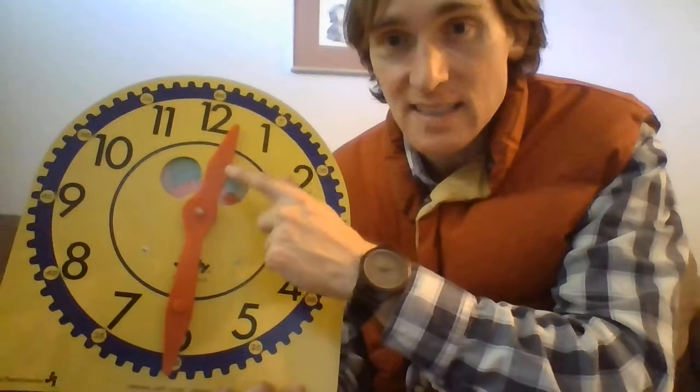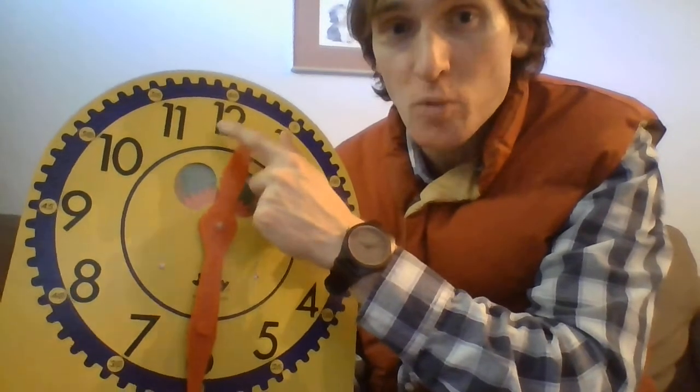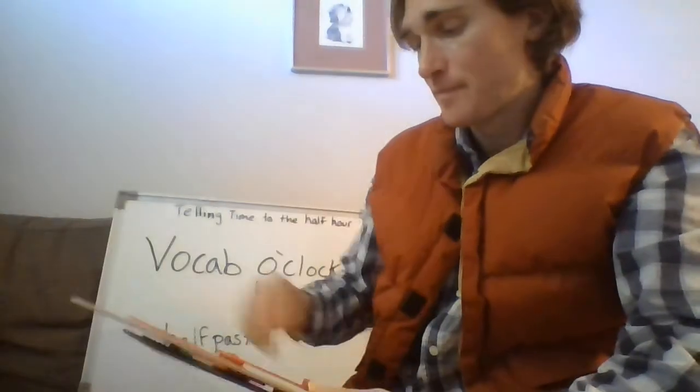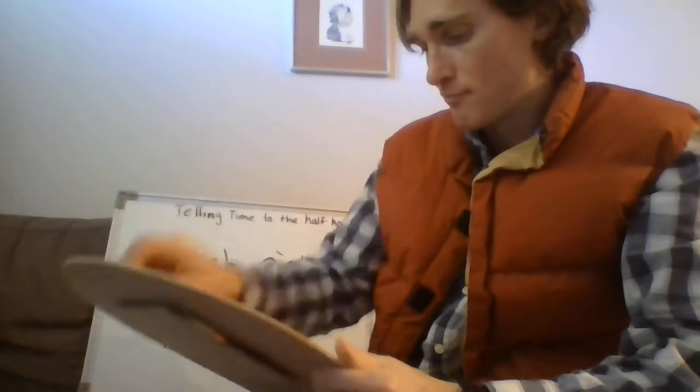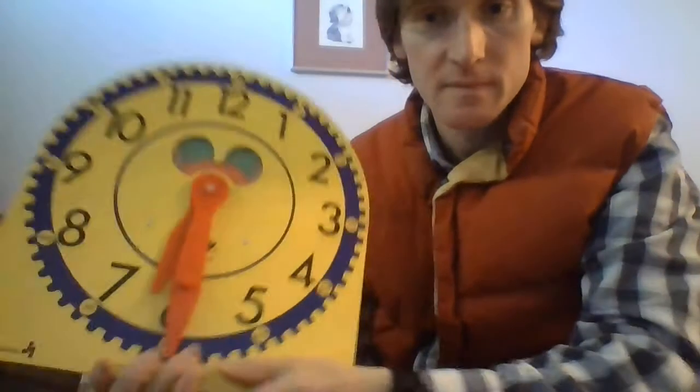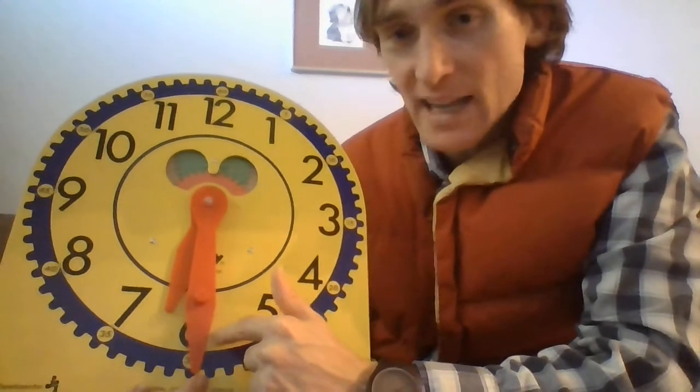Now usually the smaller number is what we go to, but when it's like this, we look at what came before it. So the minute hand is at the 6, it is in between the 12 and the 1, and the 1 is the smaller number, but it just went past the 12. So it is half past 12 right here. Where did the hour hand just go past? It just went past the 6. So it is half past 6.